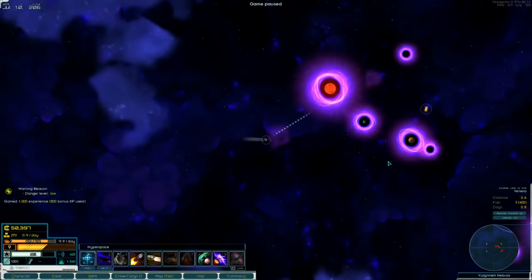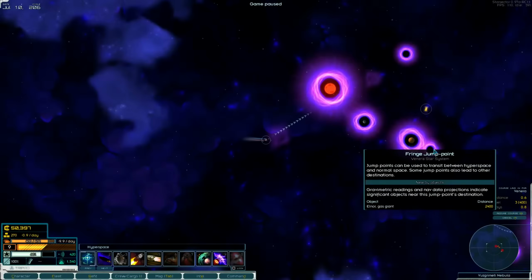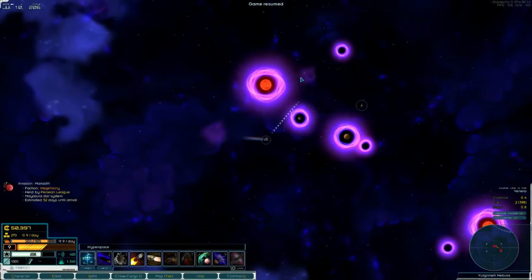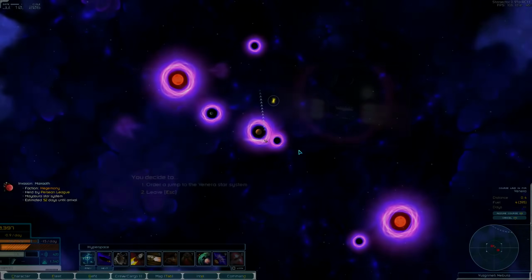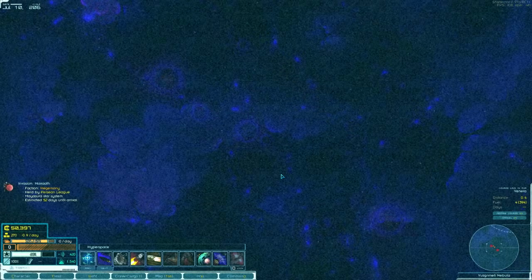So we've got an inner system jump point, the gravity well of this, an outer system, and a fringe jump point. I'm going to jump into the fringe jump point because I feel like that's the safest place to jump in. There's also 2 nascent gravity wells here, which we can use as entry points if we want to. But let's see what's in the system. Let's jump in. I'm going to save just because I haven't saved in a while.